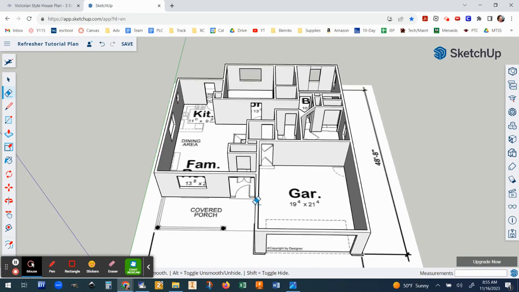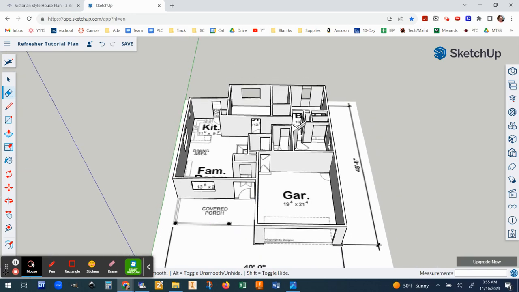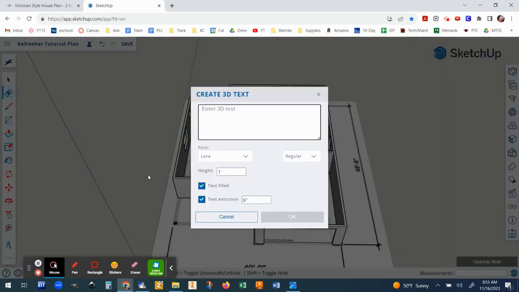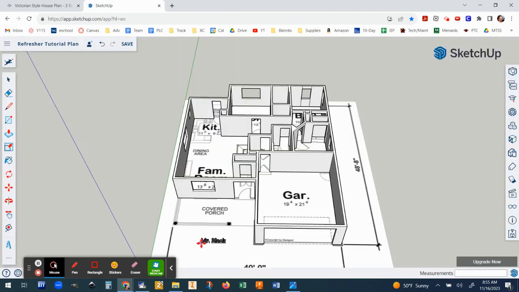There's not much else we need other than our name and text, and we can do that quite easily. Let me move this guy here, and I'm going to choose the text tool. Okay, and I'm going to type in Mr. Black. You'll type your name and simply place it about here. Just find a good place that is kind of open. Hit the select key and click anywhere outside your design, and you're ready to turn this in.